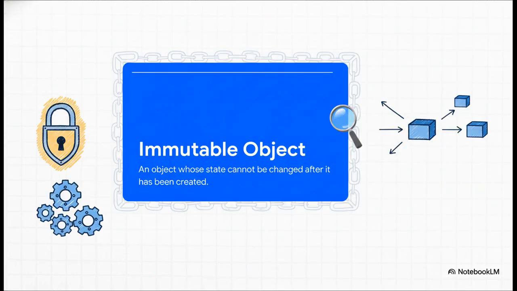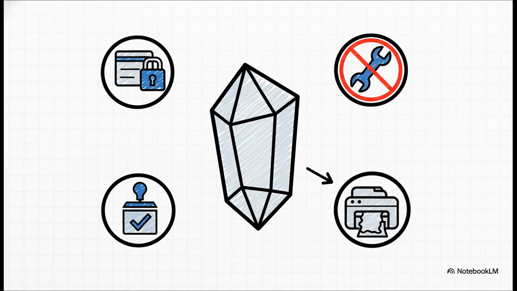The definition itself sounds almost too simple. An immutable object is an object whose internal state cannot be changed after it's been created, period. If you want to modify it, what you're actually doing is creating a brand new object with the new value, leaving the original one completely untouched. So how do you actually build one of these in Java? Well, here's the recipe. First, you make all your fields final, so they can only be assigned a value one time. You make the class itself final, so nobody can come along and subclass it to change its behavior. You provide no setter methods, no way to change the data.